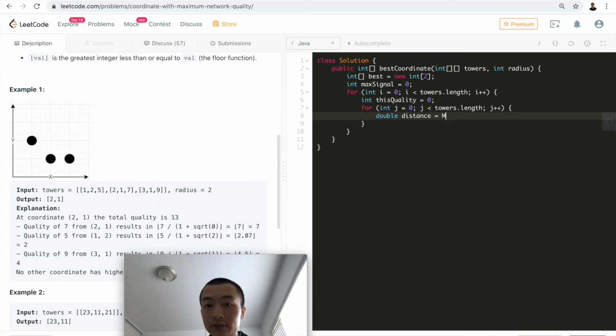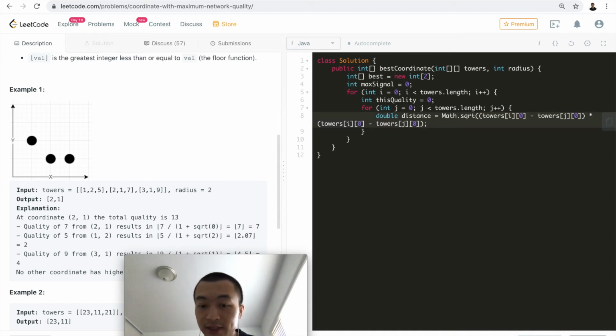All right, let's do it. Math square root. How do we do this? So inside this, we would like to get towers i's first one minus towers j's. All right, so this is going to give us, we need to time this.